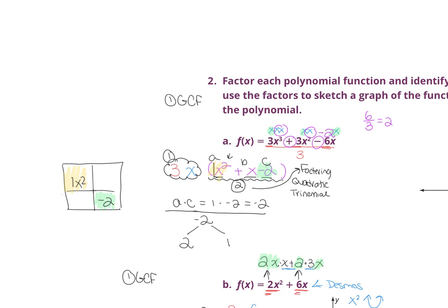So if you look, B right here is my bigger one. My big one down here should be positive. And because this right here is a negative, then this one has to be a negative, because a positive times a negative makes a negative. And if you check this, 2 plus negative 1 equals my 1. That 1 that I have right here is this 1 that's hiding right there. So the 2 magic things I need for my other boxes are a 2x and a negative 1x. 2x, negative 1x. And now you're going to play the game of what do they have in common.